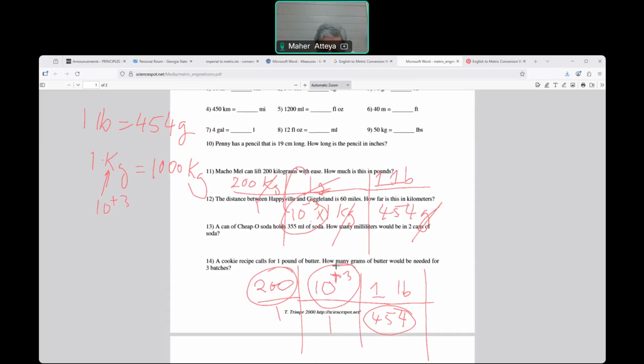Looking at this one, I would like the 200 to have 3 sig figs, so I put the decimal here. If not, then you have 3 sig figs here and 1 sig fig for 200 without a decimal. So the winner will be 1 sig fig, and your answer has to be rounded to 1 sig fig. Let's take this one out and take another example.